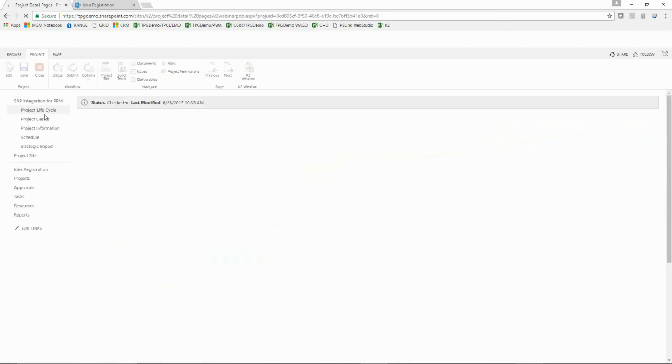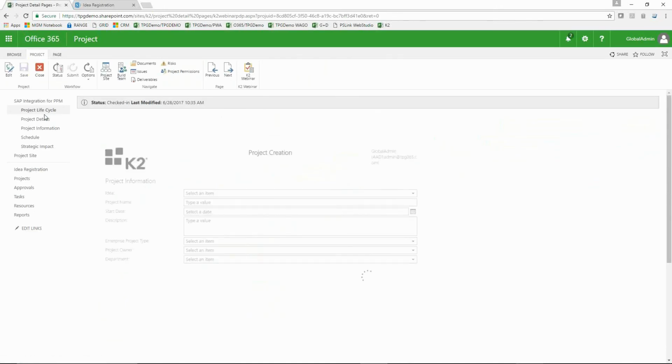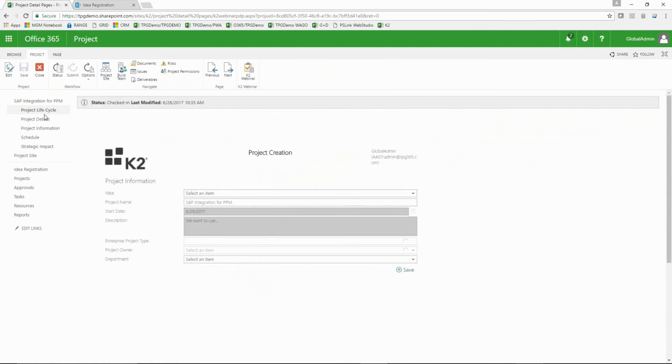You can see finally what it's walking through, and you can still use the K2 functionality directly in Project Online. What you see right here is a very nice example of adding K2 forms, smart forms, really intelligent forms that are completely designable into a so-called project detail page, a PDP.